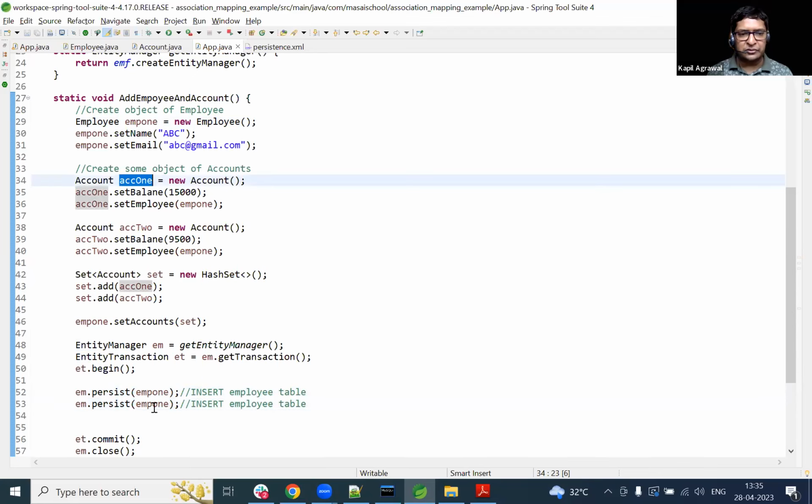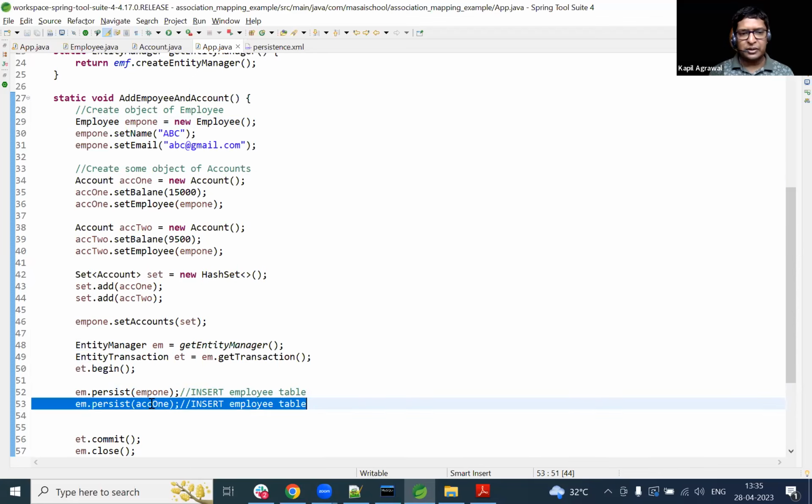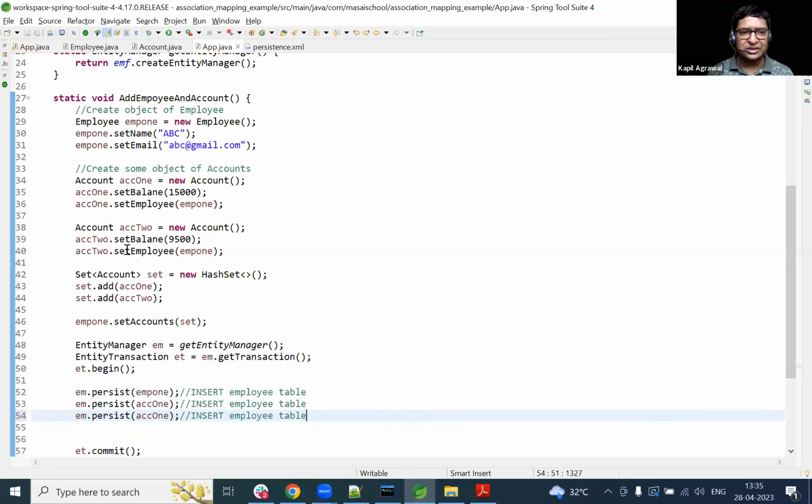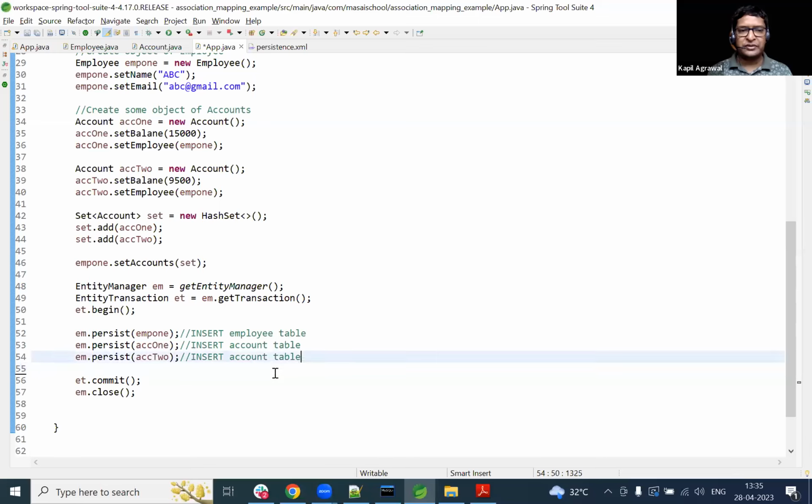Thereafter, it will be good to save the first account. Then it will be good to save the second account. Yes or no? Clear, everyone? How this will proceed? This is the first way available, and this is called the conventional way. But listen, let's say that if an employee is having 10 accounts, then would you love to write down the persist method 10 times?